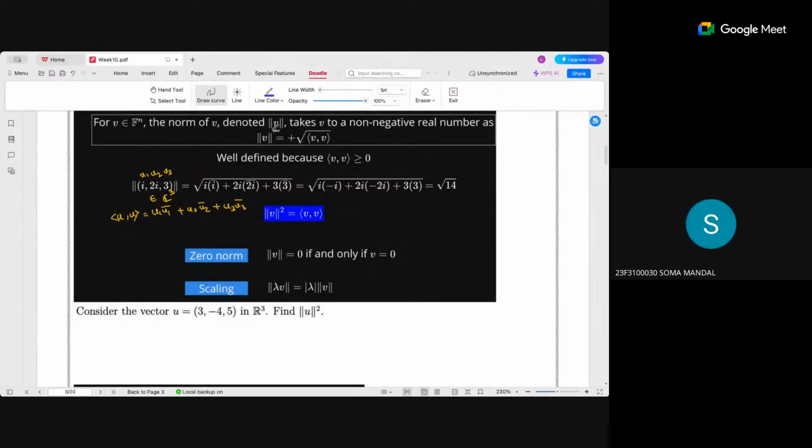Even if, for example, you have modulus of minus 5 times norm v, that minus will become plus because you will take the modulus. Okay, fine. Just in a similar way, how do we compute a norm in R3? Can you find the norm of u squared for this vector? This is a very simple problem. So what about the norm of this vector?